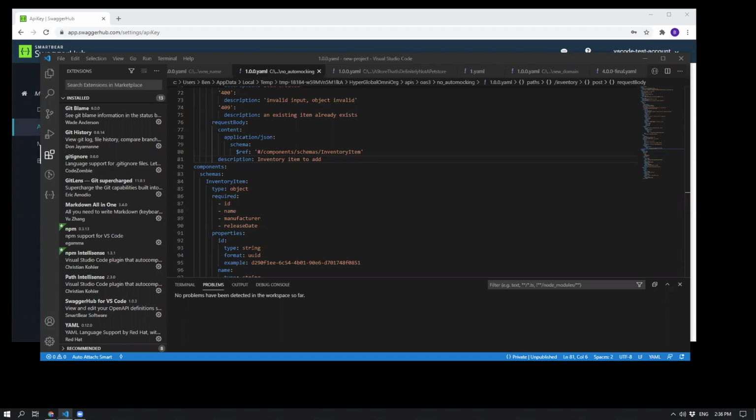Do you have a fork and merge feature for API or domain like we have in this? So currently, the fork and merge is not inside VS Code yet. This is on our roadmap for this as well, but we will be looking into adding that functionality down the road.